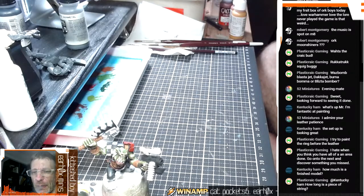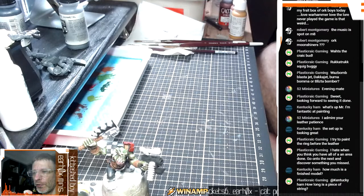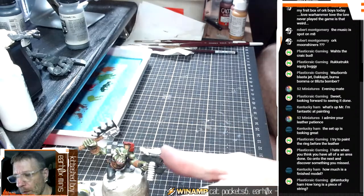But yeah, and again, it'll depend on who does your painting, what quality level you want. Is it a grunt or is it a special character? How much detail does the model have? There's a lot of things that go into the pricing of commission painting, of which I've never done, so I wouldn't even know how to price it, to be honest.